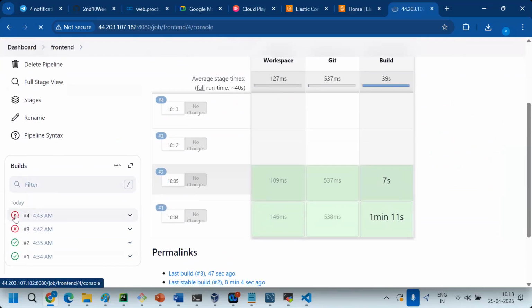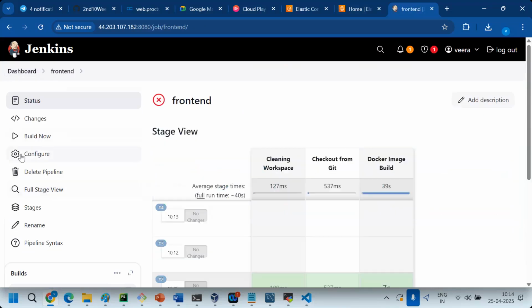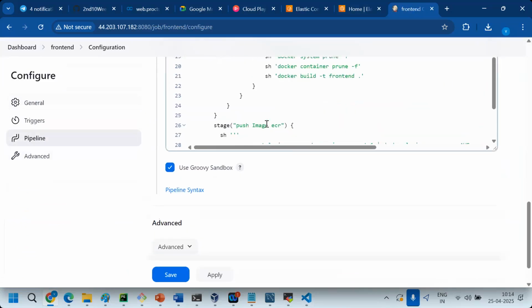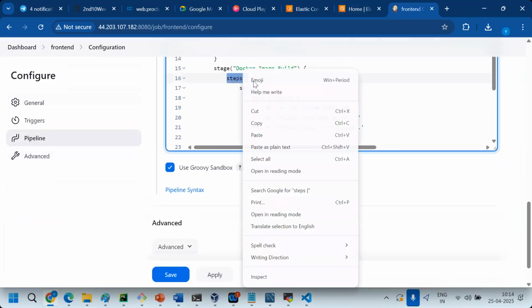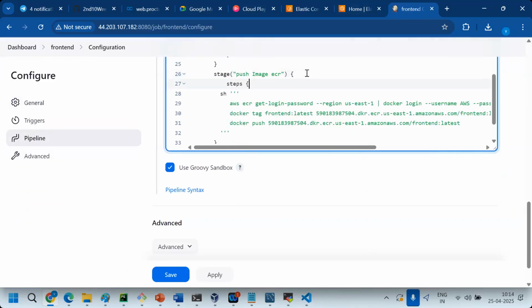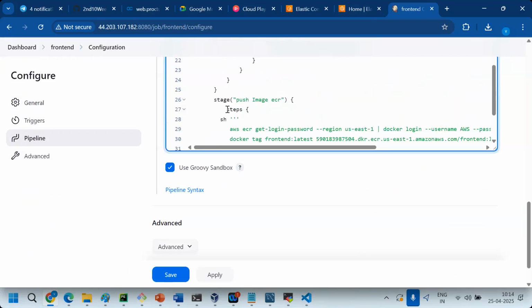Check the logs. Oh, steps missing, right? Steps missing, right? Check the logs and we can see it like this. Clear, no? Apply, save.